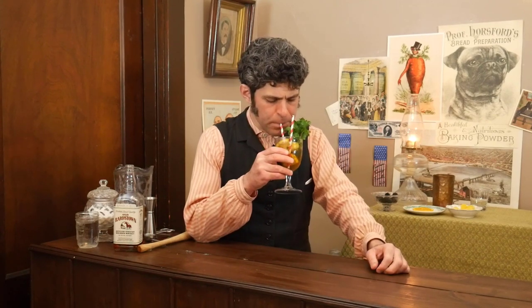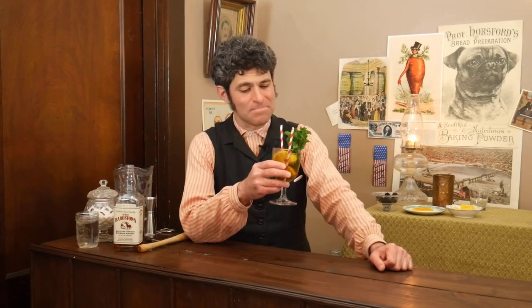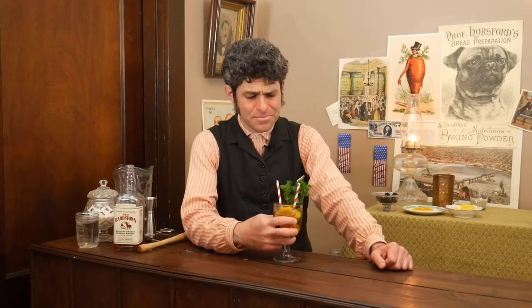I've never had a modern julep that's quite like that. I love all the different variations that happened in the Victorian period with cognac being the base and all that, but I am a bourbon guy. Having this mint julep from the time of the first Kentucky Derby, based in bourbon with a really great bourbon — this is just great right here. I'm going to be here for a while. Amy's right behind the camera, so she's going to come around and help me out with this. If you don't think you like mint juleps, this might change your mind — just stop by my place.